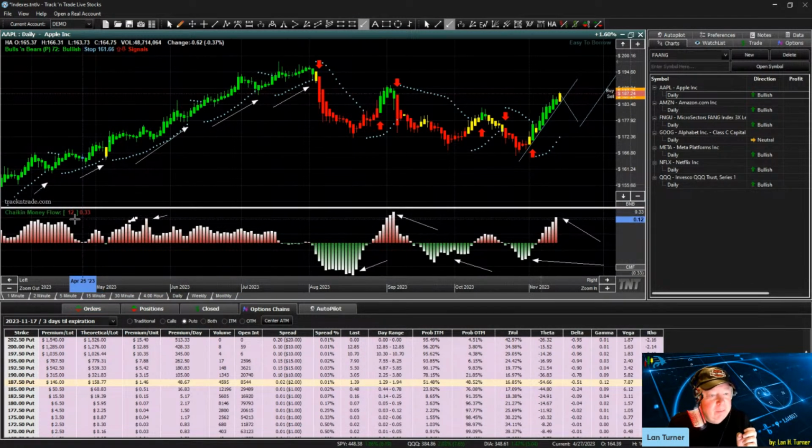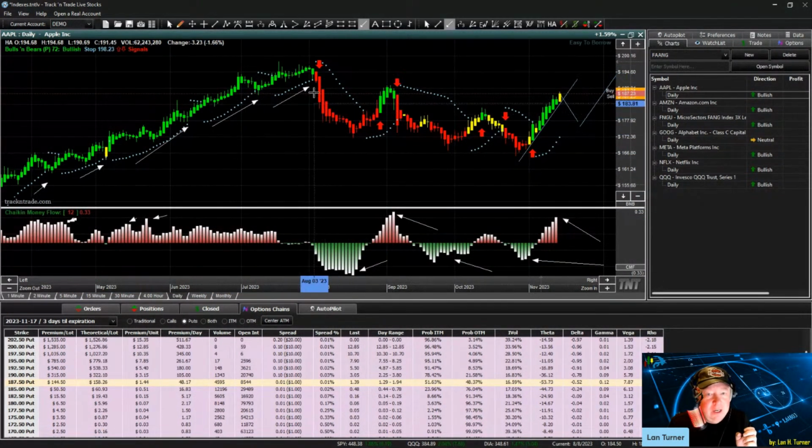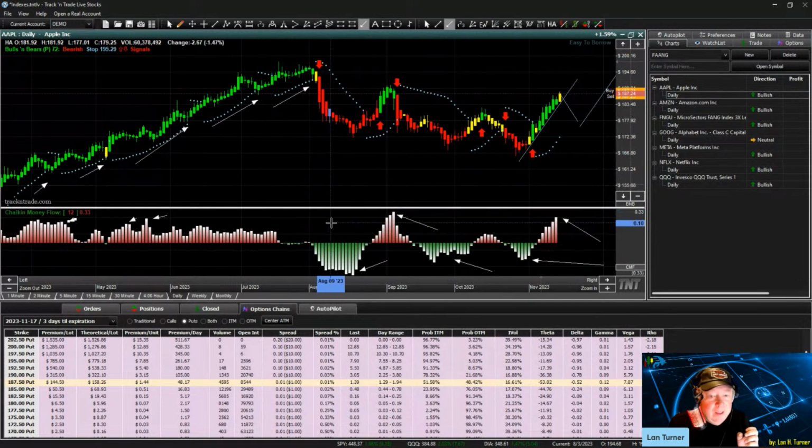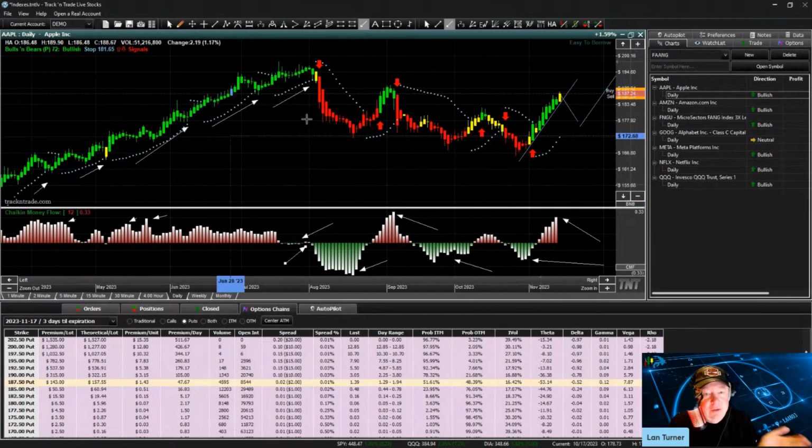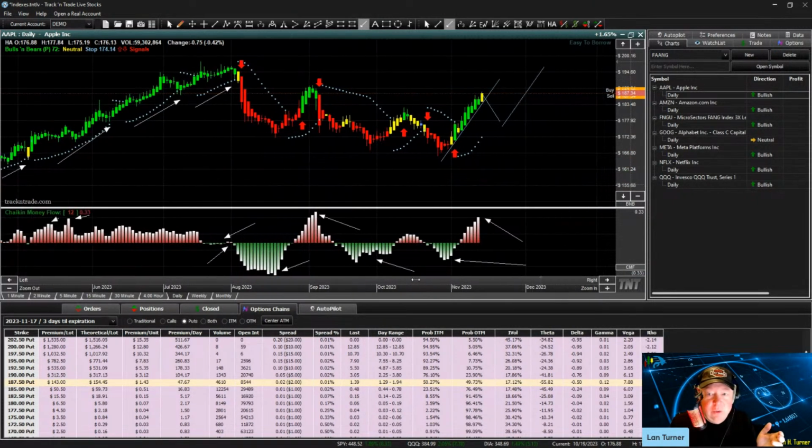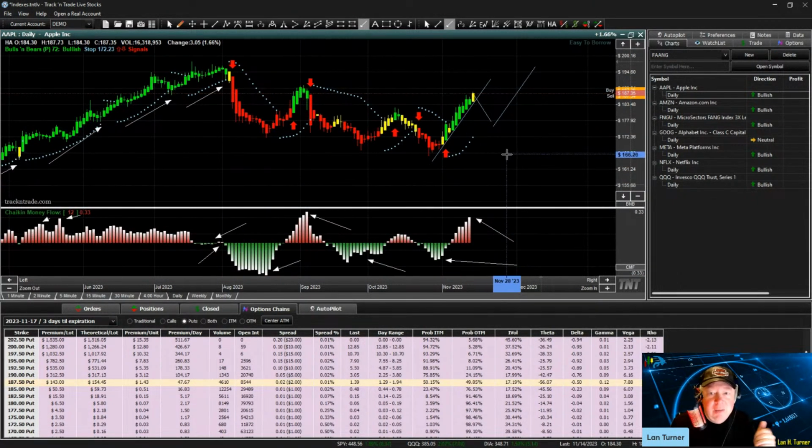So if you'd have been buying puts, you'd have probably lost money all the way up that thing, anticipating Apple was going to fall, and it didn't until clear over here. And that's where it kind of went sideways, and then it started to fall at that point. So you have to do your technical analysis. You have to learn how to read the chart. You have to learn how to determine when the market's going to fall and rise. And that's when you're going to put your options on the table. All right.